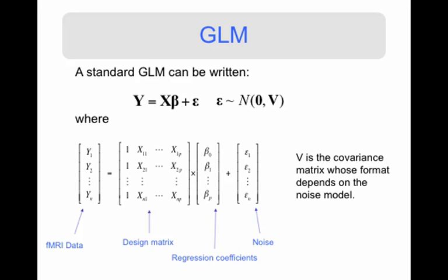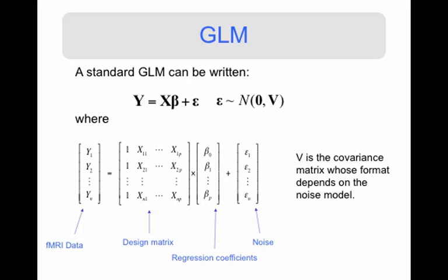Now, is this a good model? Well, the quality of the model depends on our choice of X and V. And so what determines whether or not this is going to be a good model is how well the design matrix captures what's going on in the data and how well V captures the noise structure. And in the model that we had in our illustration, that's probably not going to be a very good model because we didn't put very much thought into the design matrix or how to model the noise.